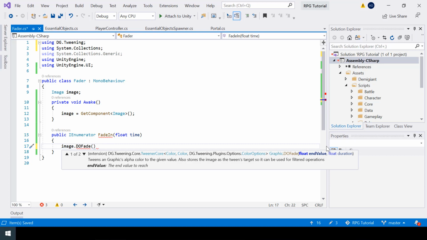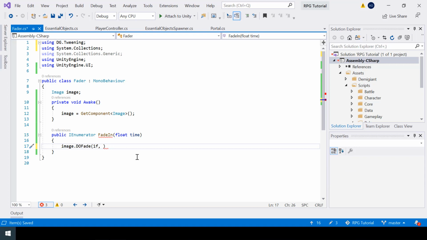To this function, we have to pass the end value of the alpha. Here the alpha is represented between 0 and 1. 1 means it's fully visible and 0 means it's invisible. We want to make the image fully visible, so I'll pass 1 for this parameter. The next parameter is the duration in which we want to fade, so we can pass our time parameter.